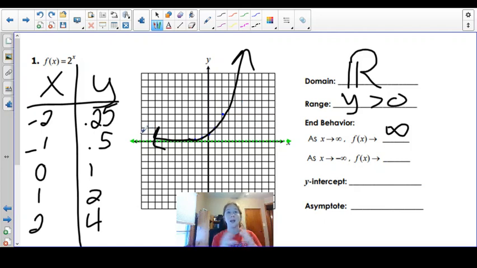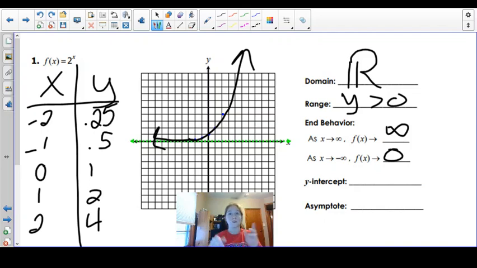Now, if you don't believe me, I want you to take the biggest x value you can think of and plug that in your calculator. Take 2 to the negative, blah, blah, and see what you get. You probably got something point blah, 2 to some negative exponent, right? So that negative exponent means that your decimal moves over, which means that we're really close to 0. So as we continue without end in the negative form, we go close to 0.